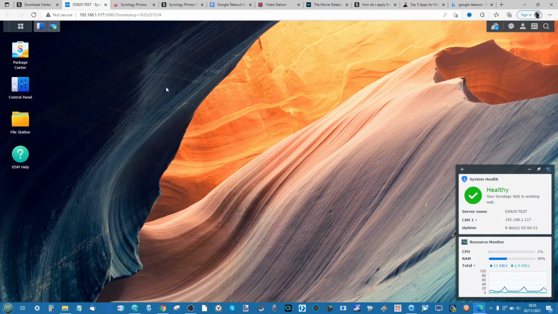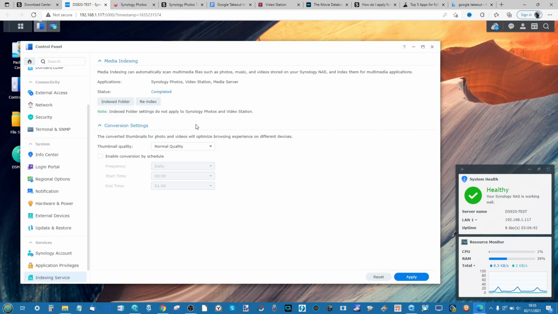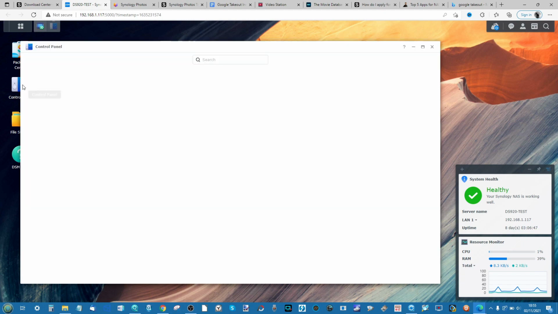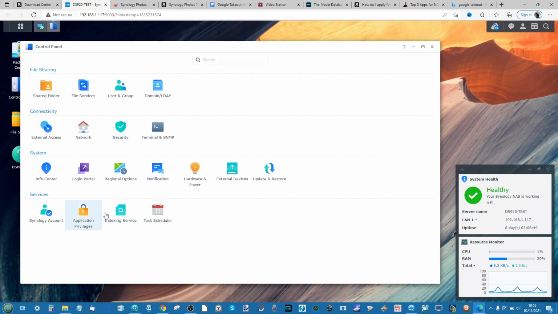Before we go any further, for a lot of you, enjoying the media on your NAS isn't something you're going to be doing remotely. You're going to be doing it on the local area network, and when you do allow internet access, you're going to do it in slightly different ways. So before we go into the applications themselves for photography, I need you to go into the settings menu. In the settings menu, let's open it up clear from the start. Go into control panel here, and then at the bottom, go to indexing services.